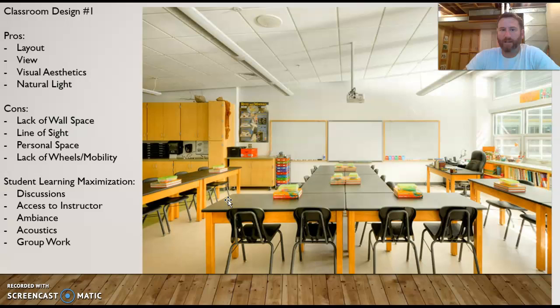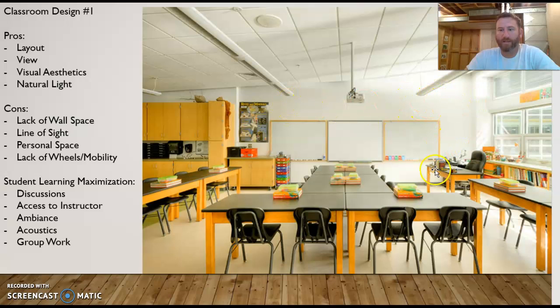The second design is probably a more realistic one. This would probably be very good for having group projects and discussions. A pro would be the layout. I mean, you can see that each student has a space to do things, and you can also do group work. Visual aesthetics, it has places to do wall art and hang things. You can hang things above the whiteboard.